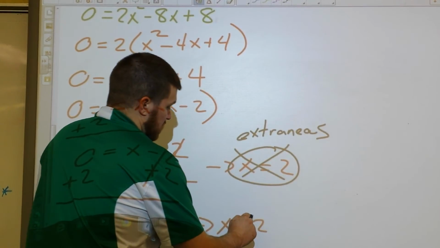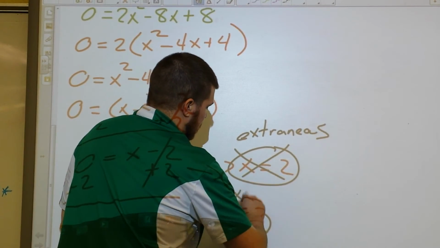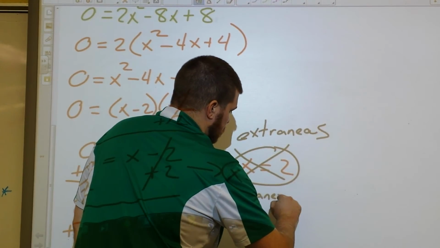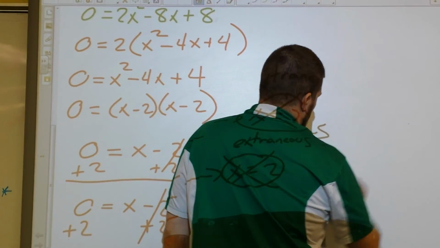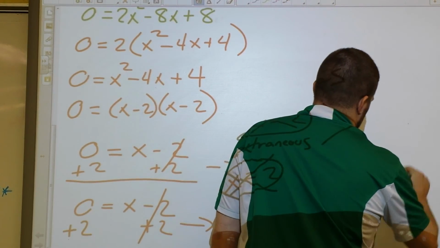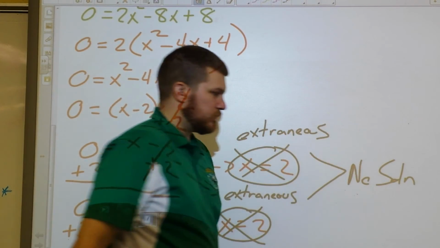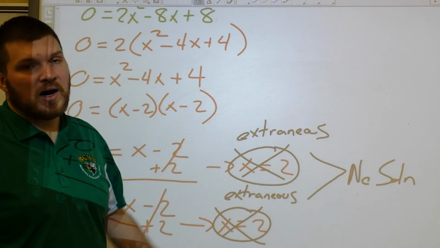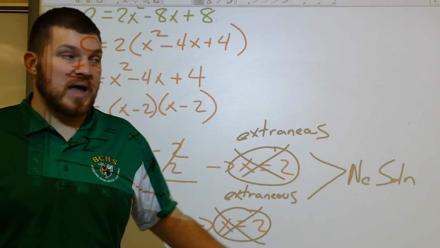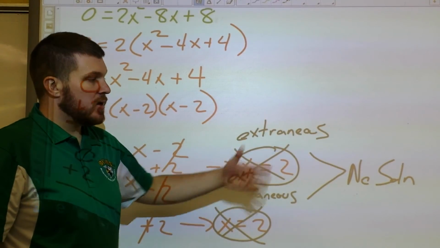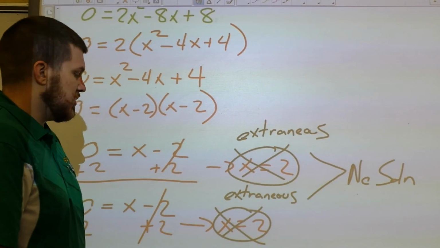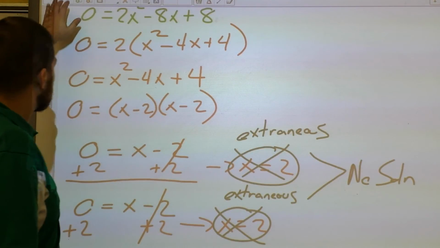And guess what? x equals 2 is also extraneous, so you throw it out. So what that means is no solution at all. Our 2 possible solutions were both extraneous. We had to throw them out because it made 0 on the bottom of our original problem. You can't do that. Nothing's left as a possibility, so it means no possible solution.